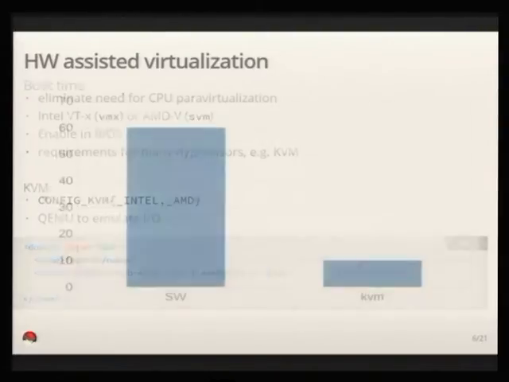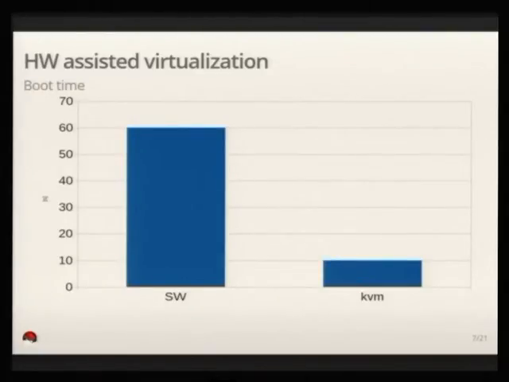How does it perform? Well, I've done some testing here on my laptop previously, and as you can see, I just measured how long it takes for a guest to boot up. In the KVM case, I was able to get a shell in somewhere around 10 seconds, including the 5 seconds grub timeout. And if I wasn't using KVM or the hardware-assisted virtualization, just letting QEMU emulate all the instructions in software, after 60 seconds the guest was still booting up and I couldn't get any shell. So I just killed it and stopped counting. Nevertheless, we can see the hardware-assisted virtualization performs really, really good.